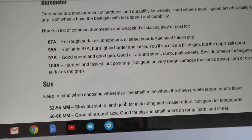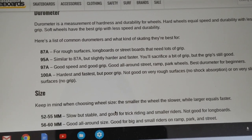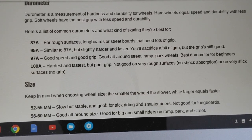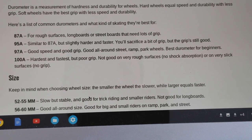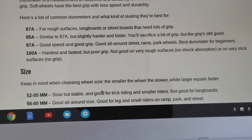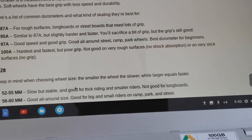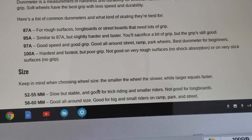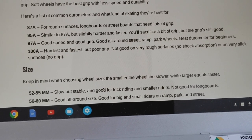And the other one, well, the 87A is for rough surface, longboard or street board that needs a lot of grip. 95A is similar to 87A, but slightly harder and faster. You will sacrifice a bit of grip, but grip is still good. 97A is a good speed and good grip. Good all around, street, ramp, park wheel. Best durometer for beginners. Or 100A, hardest and fastest. But poor grip, not good on very, very rough surface, no shock absorption on very slick surface, okay?